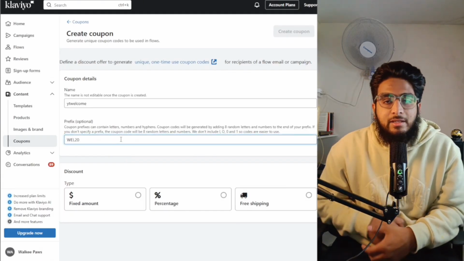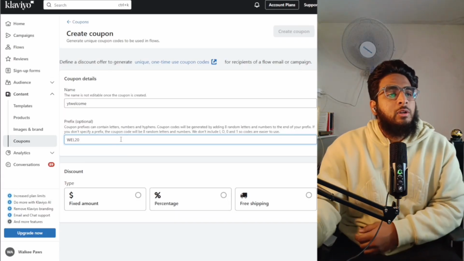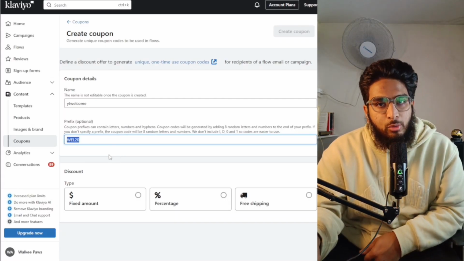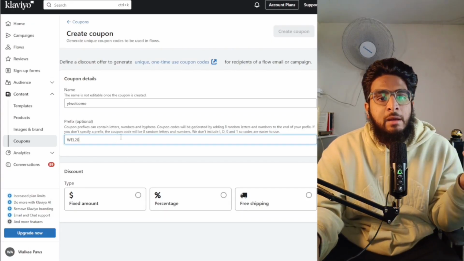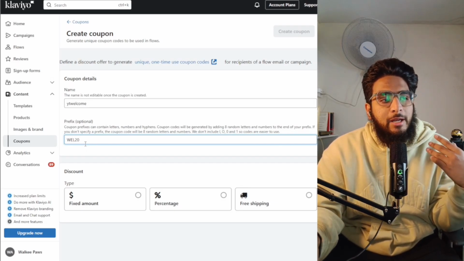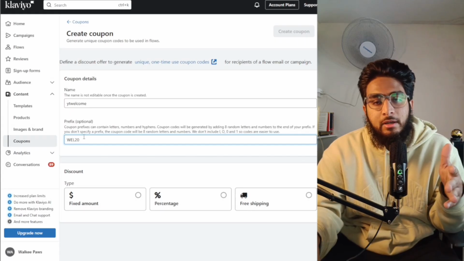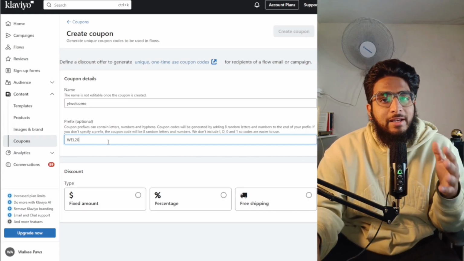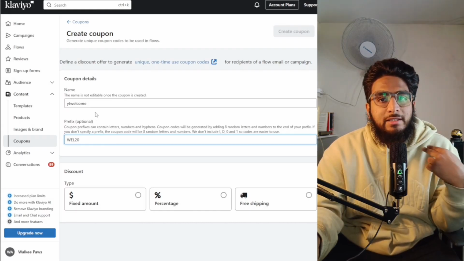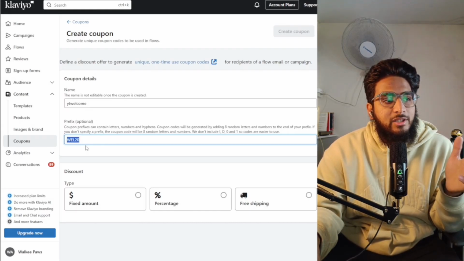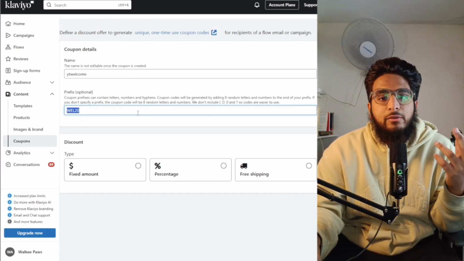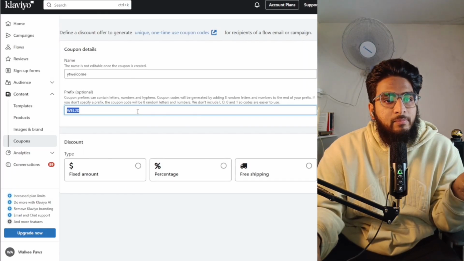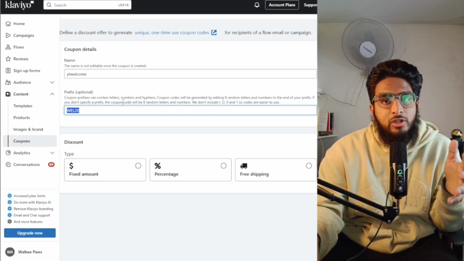Now, what your prefix is basically, what Klaviyo does is keep this constant in your coupon code and add 8 random letters or numbers to the end of your prefix to make it dynamic. So if I get this coupon, my coupon might be well20 1234, and if you get the coupon, it might be well20 5678. So it'll be dynamic for both of us. It'll be unique for both of us, but this will just stay constant. So you can have this, or you can choose not to have this. It's up to you. But I usually like to add a meaningful prefix, so I know which specific flow this coupon was used in.